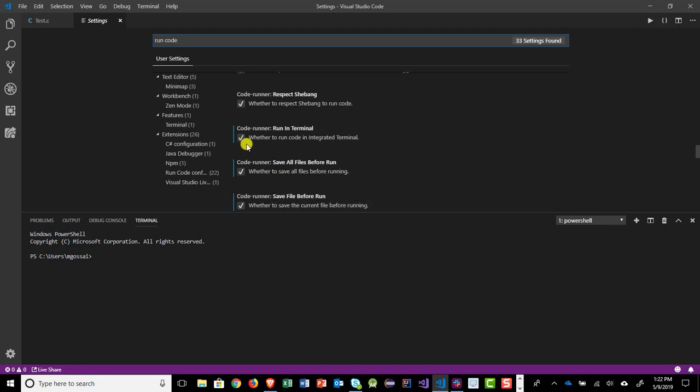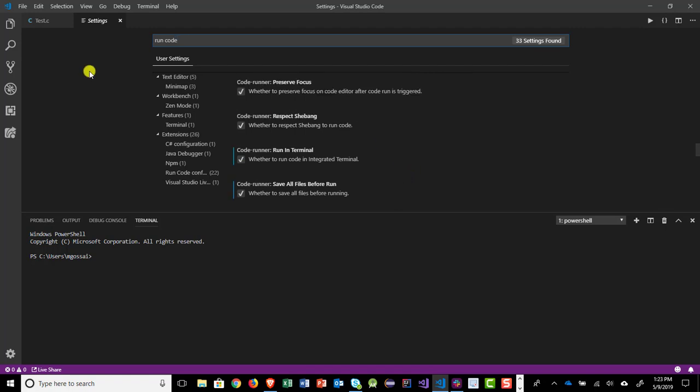And the second concept is that this editor right here is only read only. So if you wanted to enter some input, you couldn't do so right now. So with the box checked, though, I'll be able to interact with this terminal and have input if my program requires it. So you want to make sure that this is checked as well. All the rest you could take a look at and see personally what you want to have turned on or off.